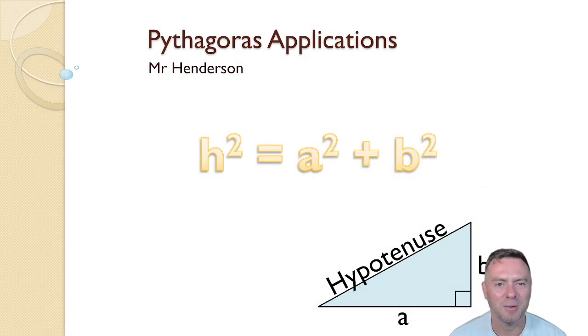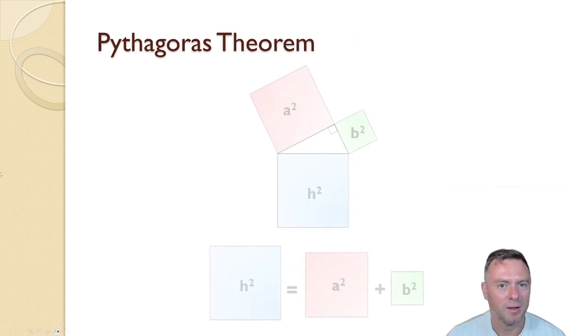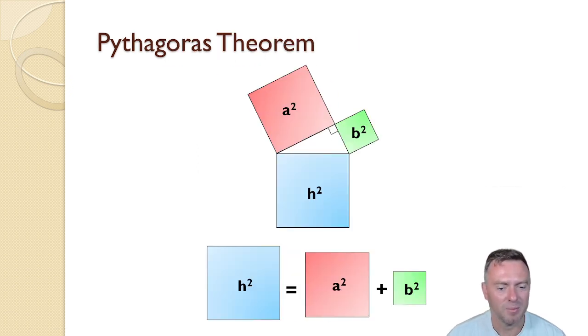So hopefully everyone's been brainwashed by now: h squared equals a squared plus b squared, and we just follow that pattern every single time that we use a right angle triangle. So Pythagoras theorem - we understand by now that if we're trying to find the biggest side in a right angle triangle, it's always the hypotenuse. And if we square the other two sides, that will always equal the biggest side squared.